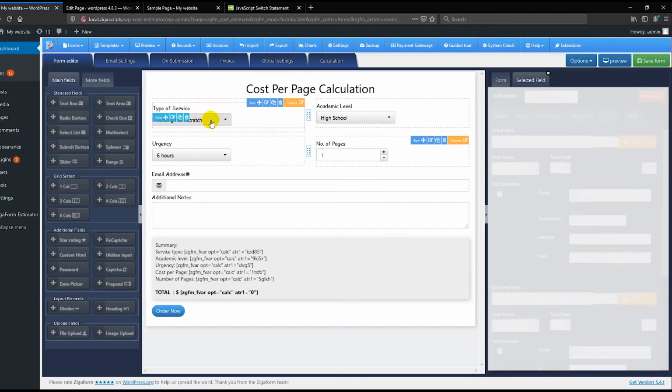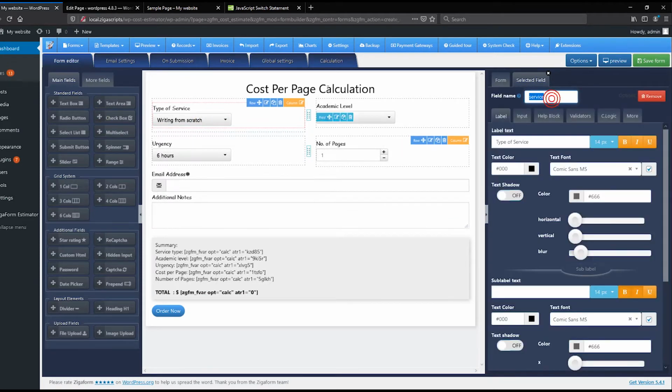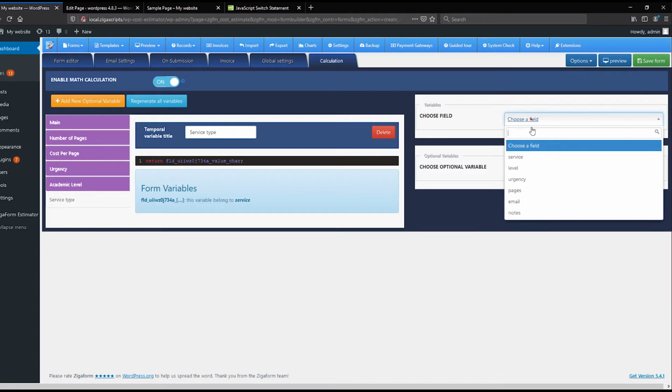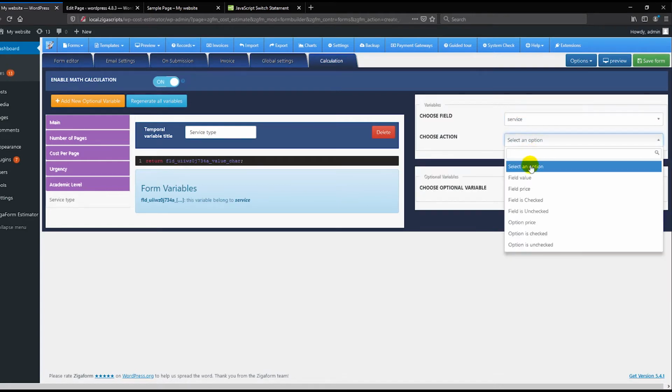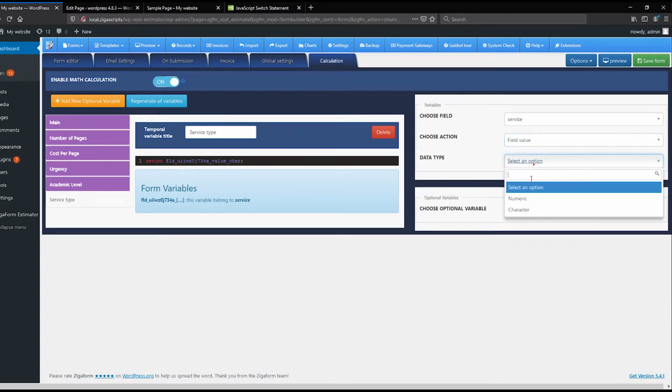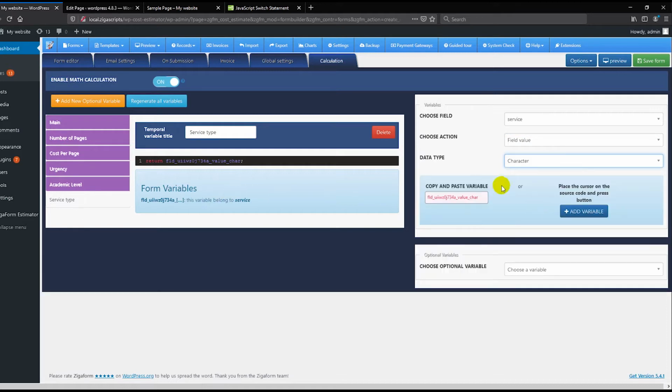You can see here type of service. This is service. You can get here service, get field value, it's a character, and you can see this is the same as this. Both are the same. And I just return this calculation variable, and that's it for the service type.